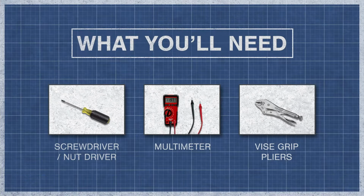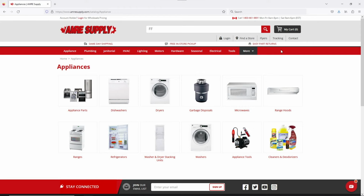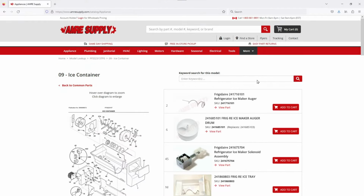To begin, you might need a screwdriver or nut driver and a multimeter. You might also need vice grip pliers. Keep in mind there is some variation between models, and not all refrigerators will have the same parts. You can enter your model number on the AMRE Supply website to see a parts breakdown. This can be helpful to show you which parts are in your refrigerator and where they are located.